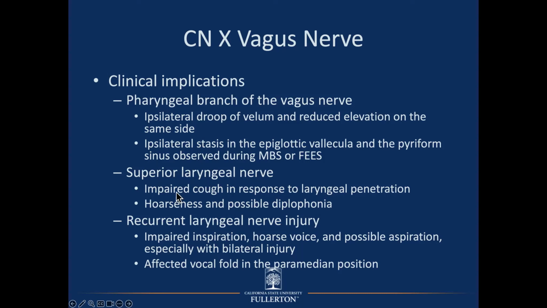This is not something you do in your clinical eval as you test the cranial nerves, but again, in the swallowing test, they will have an impaired response to laryngeal penetration. Why? Because when you get something down into the larynx, not even down low, not below the vocal folds, but just into the larynx, into the aditus laryngis, you're supposed to cough. But if you don't have a sensation, you don't. So we will see this.